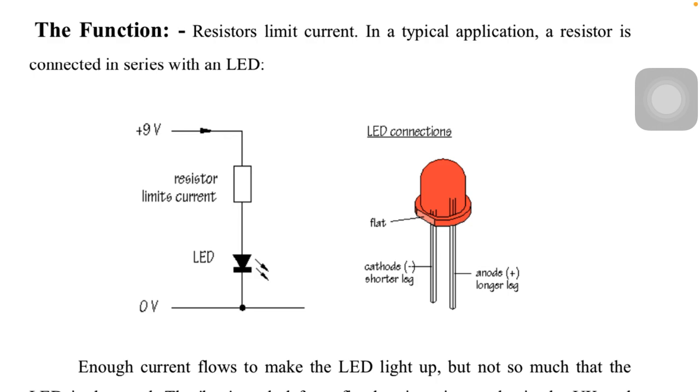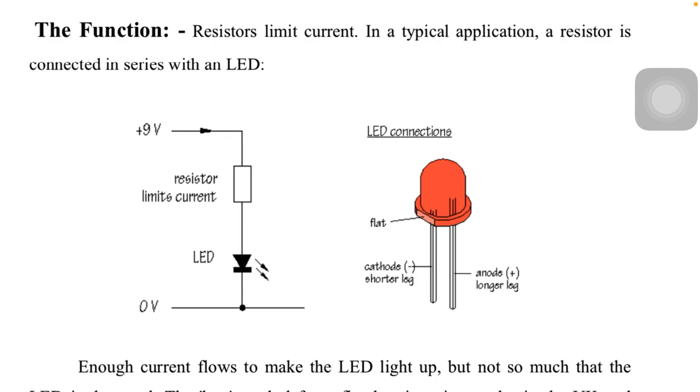Now, the function of resistors. Like I said, resistor limits current. Look at this diagram. That's what we call LED, light emitting diode. It needs a current to pass through with a certain fixed amount of voltage that will be dropped there. The current will pass through and it will glow. But if you just connect it to 9 volt, as you can see, the 9 volt may be too much for it. And the 9 volt being higher, the higher the voltage, the greater the current.